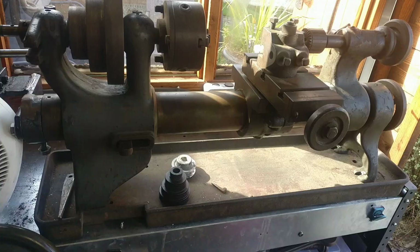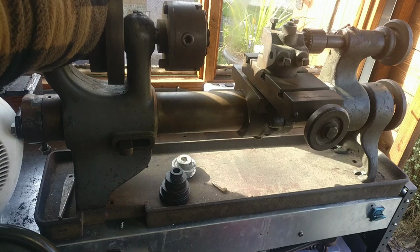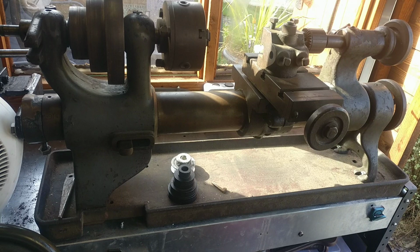I also forgot to mention this other small acquisition. This is a Drummond A-type, I believe. Not complete yet. I've had some motor issues which involved me being an idiot and dropping the motor, cracking the enclosure box and having to make a new one, so that's slightly delayed me. And then I've got some need to find a set of matching pulleys, but it all seems in reasonably nice nick. I like the tool holder on this.